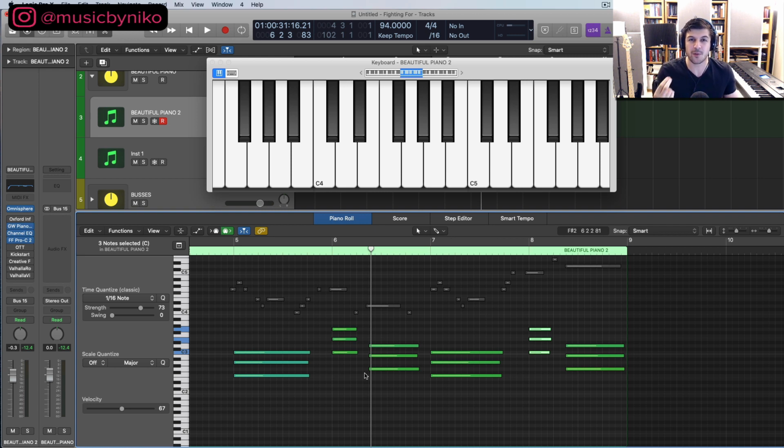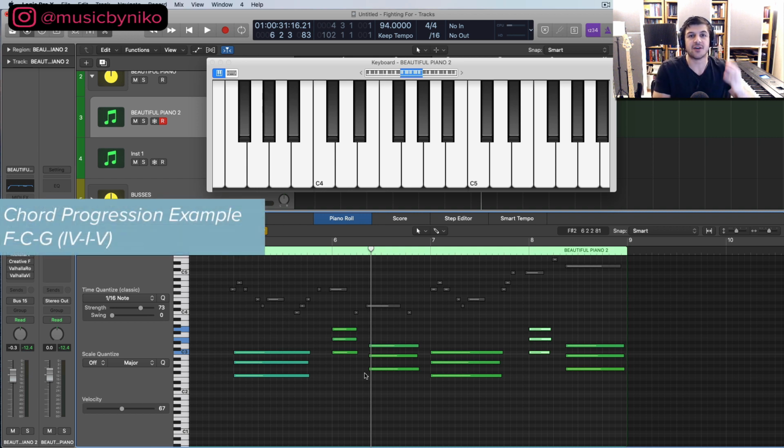Now, the happy chord progression, literally there's a song by Kygo called Happy Now, and this is the chord progression. F major, C, G major. And you can transpose this to any key, and we're only using the white keys here to keep it simple.